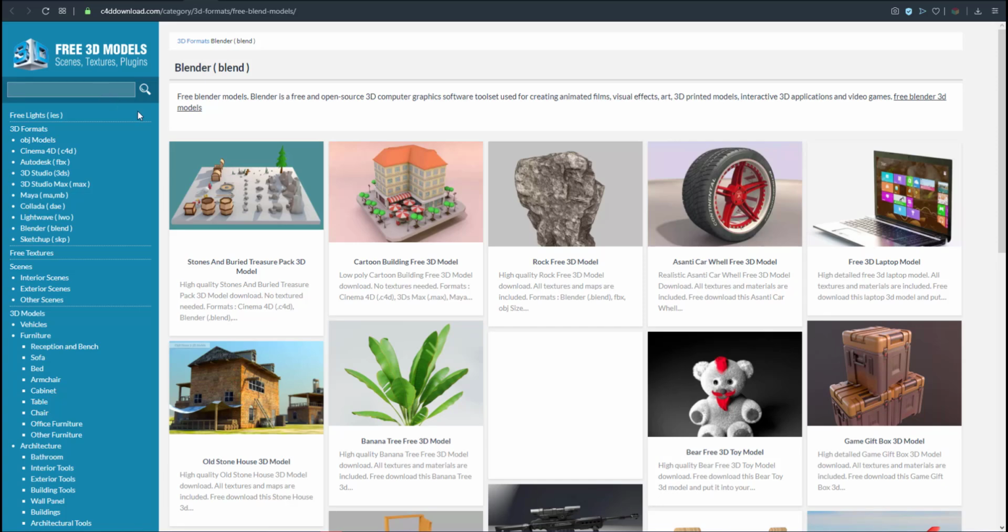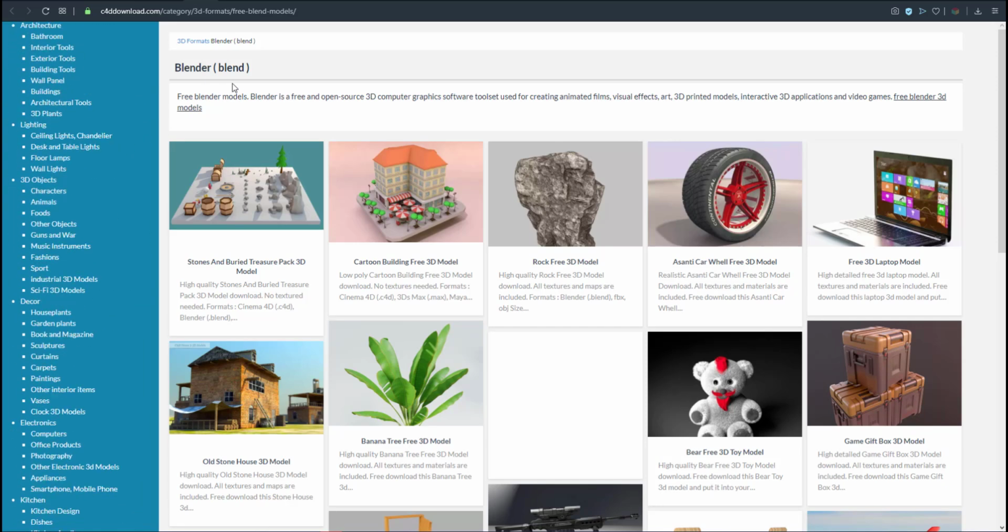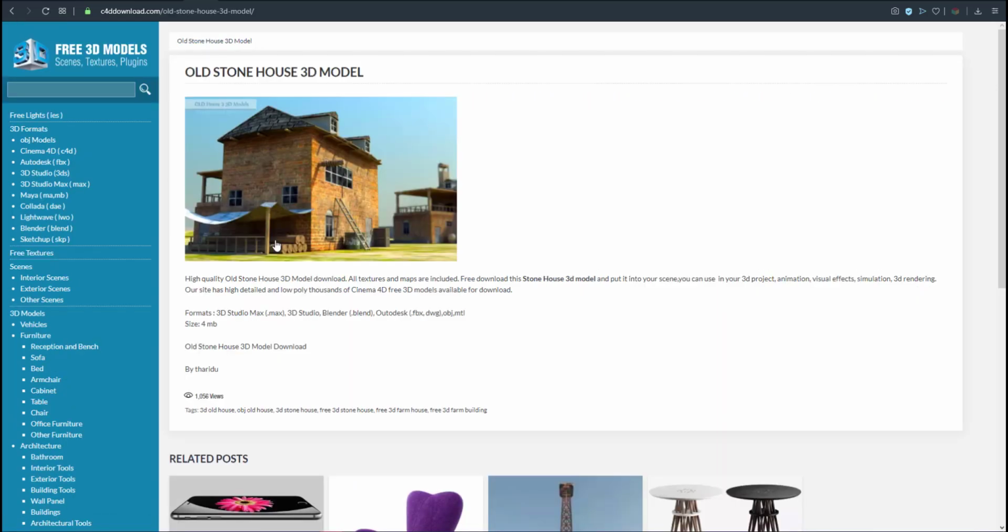With the search function, you'll be able to search for the kind of models that you want. And if you simply want to download a model, all you have to do is click on that model, and it's going to take you to a page where you're able to see the file types that this model has, how many people have viewed this model, and you'll also be able to see the author just in case you want to give credits. Unlike other websites where you just download without knowing who did what, you'll be able to see the author directly here, and you would also be able to see the file size, the file type, and how many people have downloaded this, which makes a lot of sense.